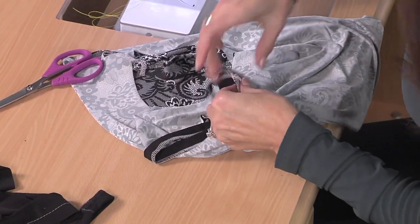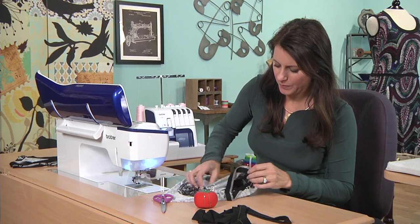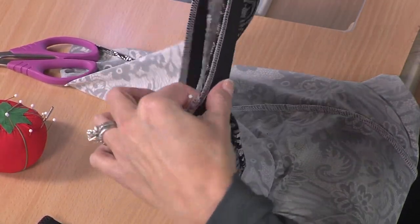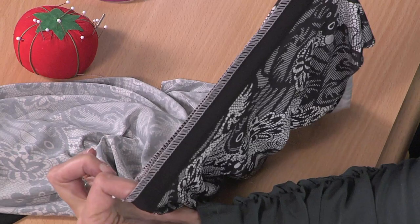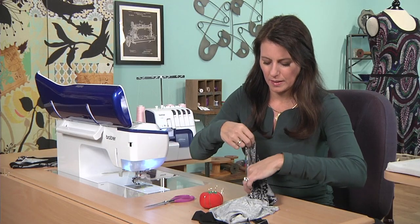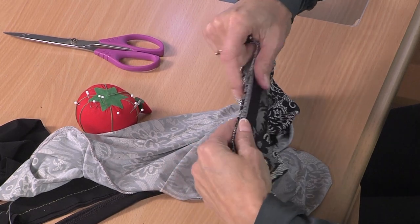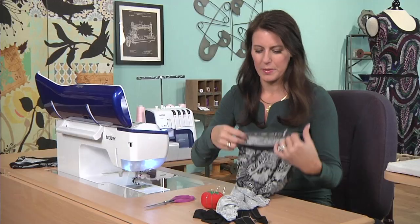I'm going to pin this in place, pinning the armhole right here, and flip this so you can see it a little better. This is the tricky part, and you're going to do this for both armholes. The bias is just about one inch less in width than your armhole, so I'm stretching my armhole to meet it — one end to the other. See my pin right here? That's the halfway point. You don't even need to mark it. Just use your hands like that, then reach your hands down a little ways, find the quarter point, and put a pin. Do the same thing to the other side. I'm only going to stitch one armhole for you, but I want to show you just a little tip.